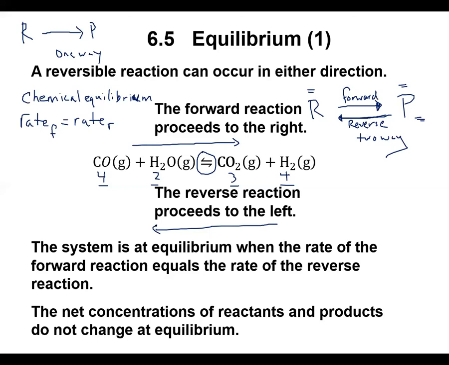So what that essentially does is, when something reaches chemical equilibrium, it locks everybody into place as to where their concentration is at that particular moment. Again, very wrongly, sometimes people think it reached equilibrium, that means we have the same amount on both sides. And it doesn't mean that. It just means that as it's going to the right and as it's going to the left, that is occurring at the exact same rate, and that will lock everybody into place.